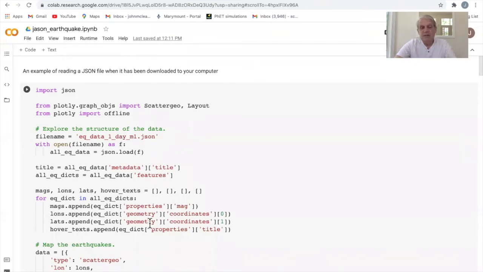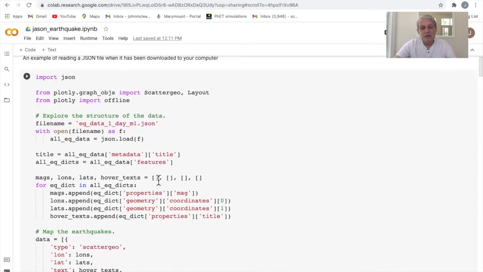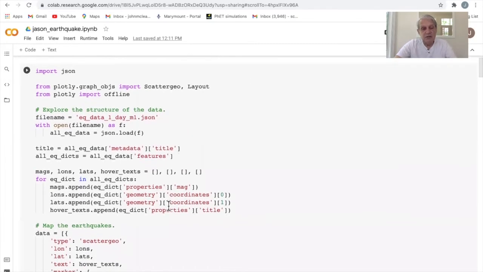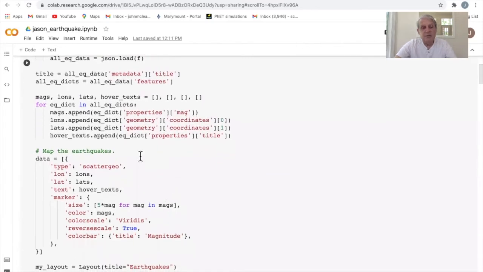So that basically explains how to interpret the data and what's going on in this code. And then when we go to map it, we're going to map it according to the lists we've created: the longitude, the latitude, and these hover texts, which are these titles we've added.